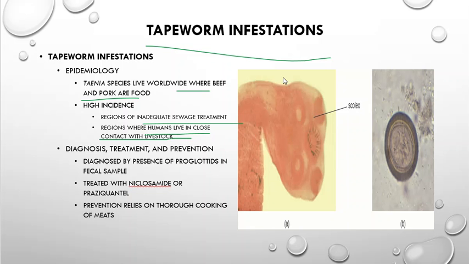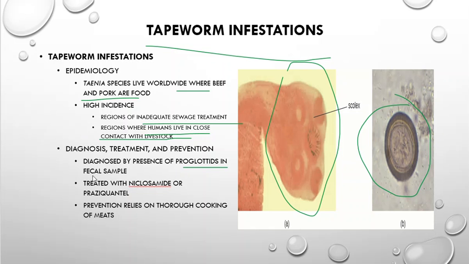There's the head of a tapeworm, the scolex, and they've got hooks to hold on. That's the cyst form. Presence of proglottids in the fecal sample. I said these guys were segmented worms. And what happens is these segments will break off and pass out, and they are capable of growing an entire new worm. That's a proglottid.